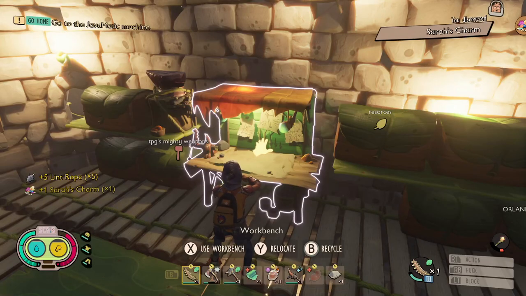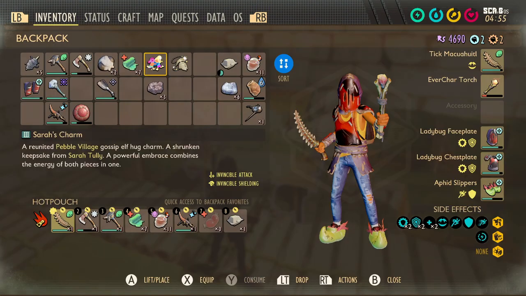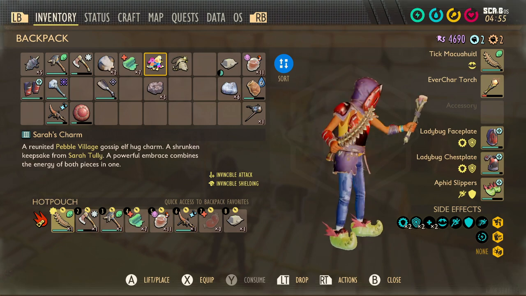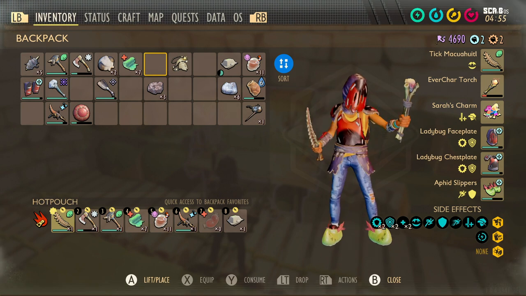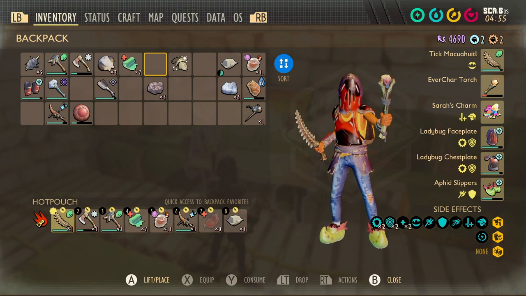There we go. Perfect for repairing my armor and weapons now, if I don't want to keep using up loads of glue. I've got chance repairing. That's what it does for your shield and your weapons, I think, yeah.